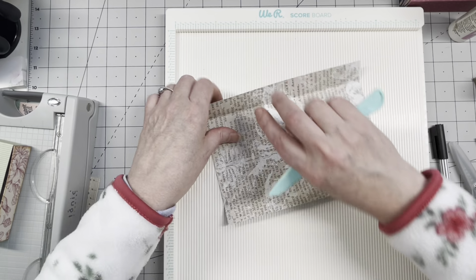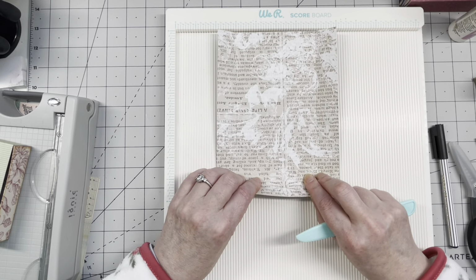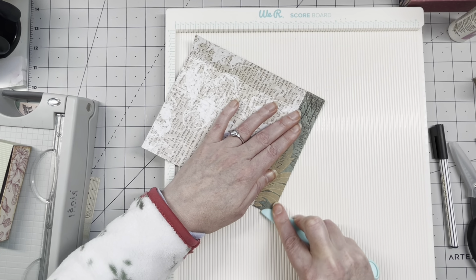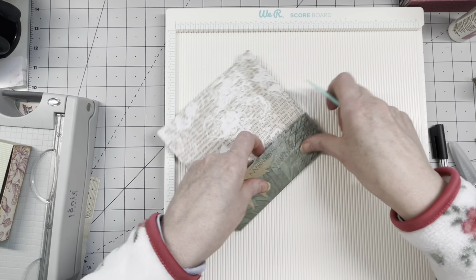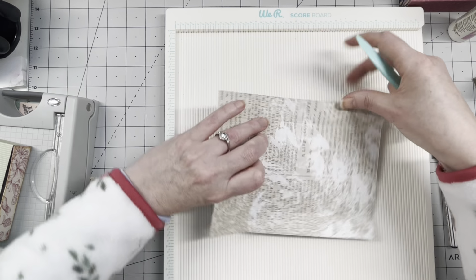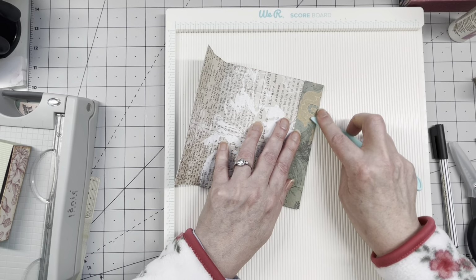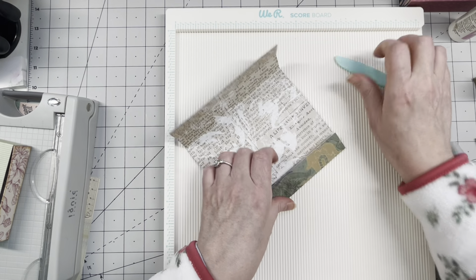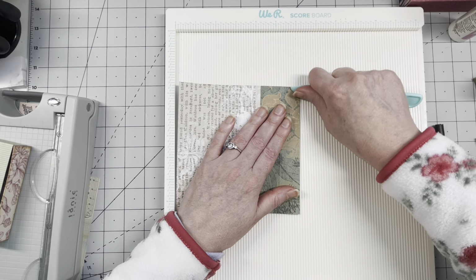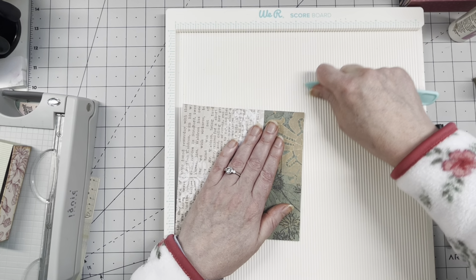Then we fold it open again. And then there are two score lines here, each of 1 inch. So I'm going to fold this one up. There you go. And I'm doing the other one as well. Again, I'm just burnishing it really well. The first box is the hardest. But I did all the hard stuff, guys. I did all the measuring and such, and hopefully that makes it easier for you.